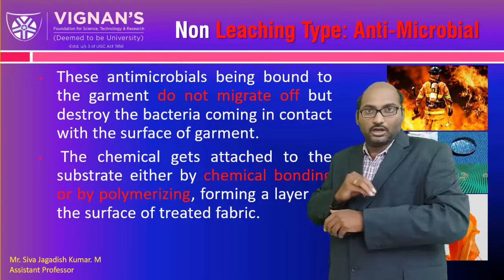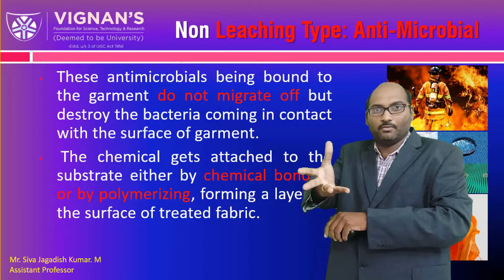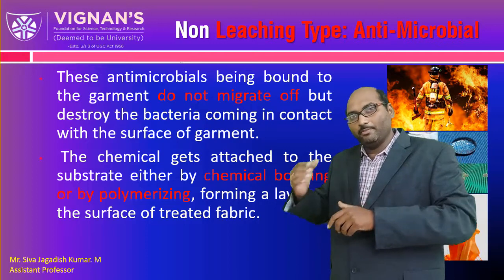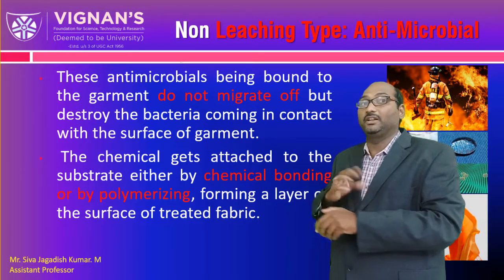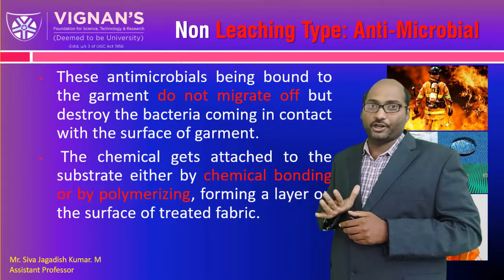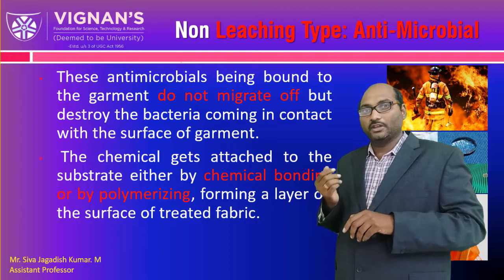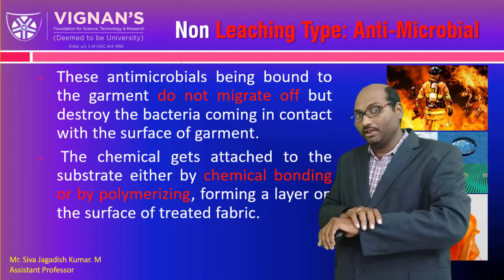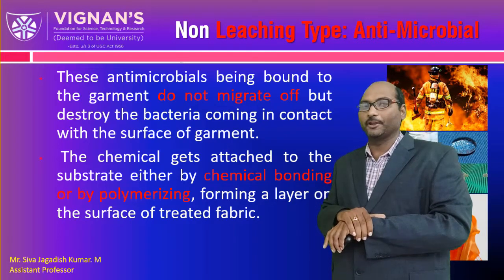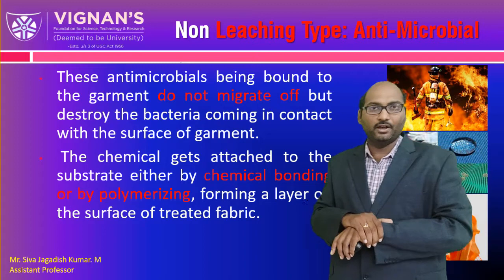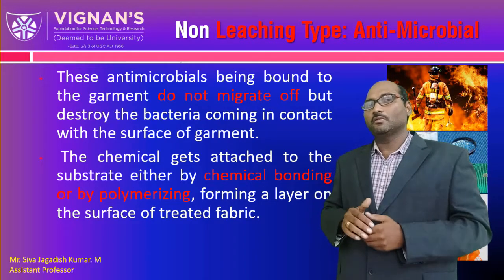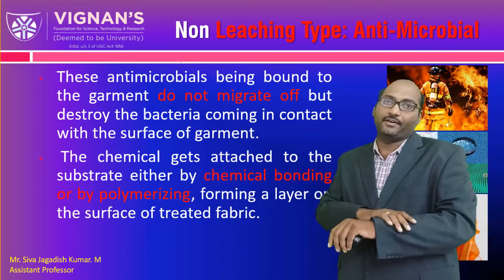So it will not disperse anything. It will remain with the fabric. Any bacteria which comes in contact with it, it will kill. So the chemical gets attached to the substrate, that means the fabric, either by chemical bonding or by polymerizing as a thin film. Some sort of binder is also required to hold these chemicals, and by polymerizing, it forms a layer on the surface of the treated fabric.